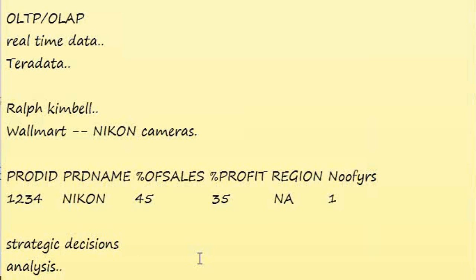That OLAP data contains the aggregation data of the transactional data in a more appropriate manner and in terms of some quantitative figures. So they won't give you raw data. It's very sophisticated data available in OLAP, which will be used for reporting purposes. There are different reporting tools like Business Objects, SAP, Cognos, and Tableau. There are plenty of tools available in the market to do some kind of reporting.